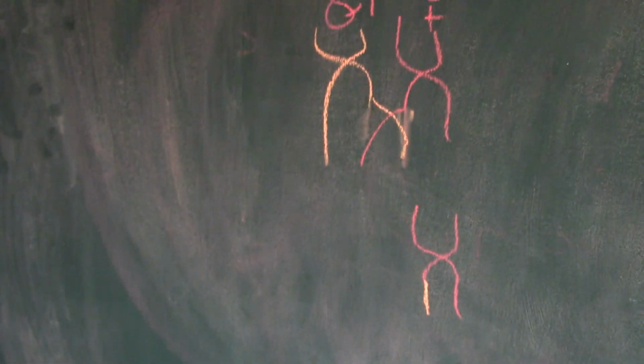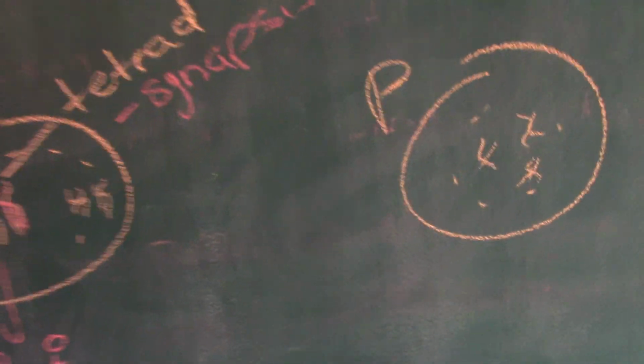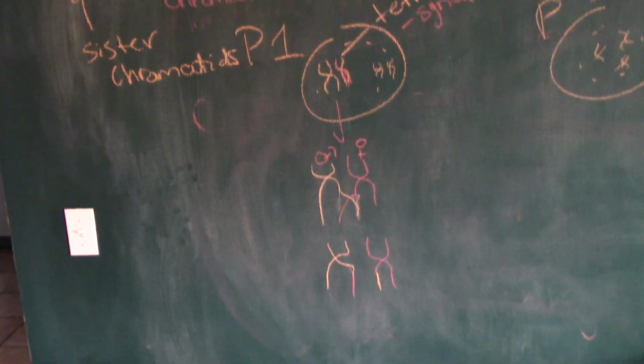Right? So this is a way to increase genetic diversity. Okay. So we get these pieces of genetic information being exchanged during prophase 1. That does not happen in mitosis, right? So this is mitosis. Okay. This exchange of alleles does not happen.